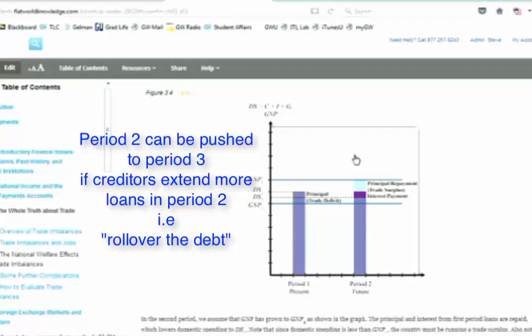As long as your creditors are willing to do that, then you might be able to even continue your borrowing a little bit today and maybe sustain that extra consumption for a little bit longer, but you need the willingness of the lending community in the world to be willing to continue to lend you that extra money and push it up for the future.